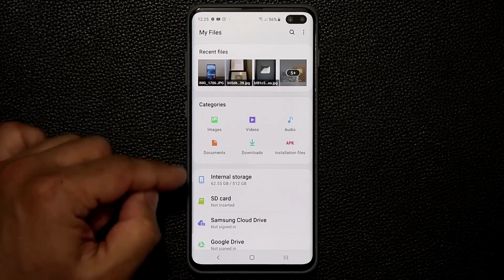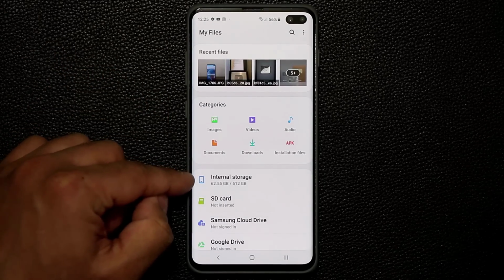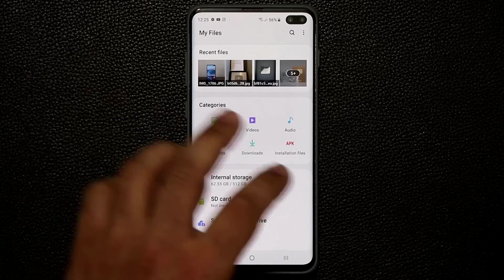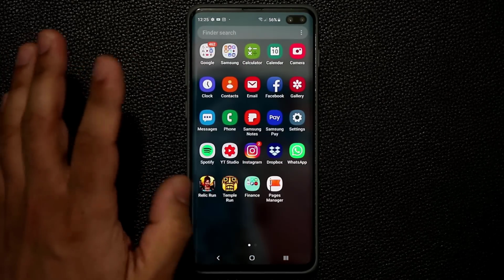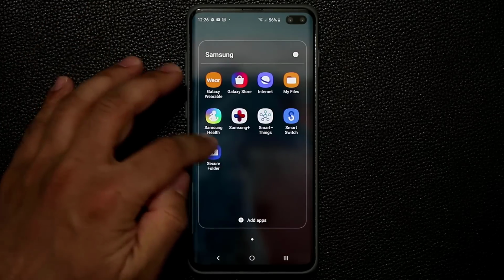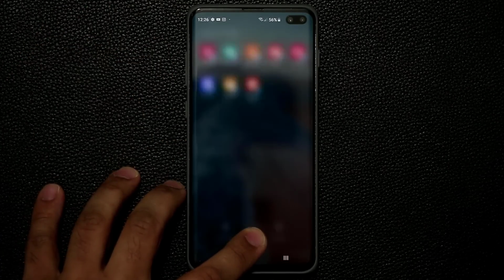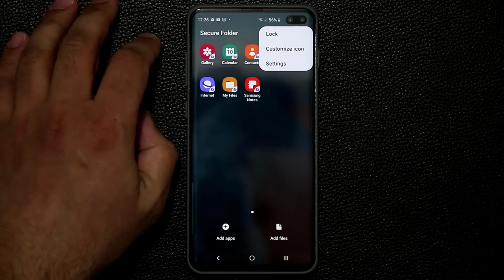And of course, you can access your SD card if you have one, or you can use your internal storage to move files back and forth. All right, so let me show you a couple more things with a secure folder, which is very important. So if I go back in here, tap on secure folder, put my fingerprints in there, there's a bunch of things you can do with your secure folder.